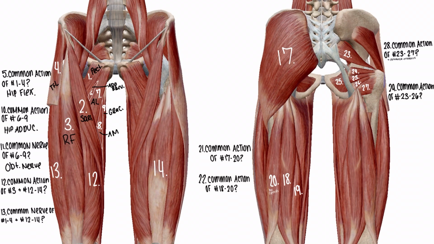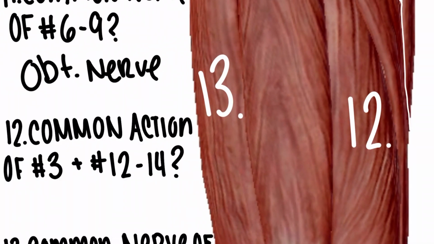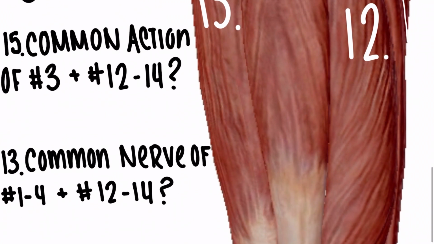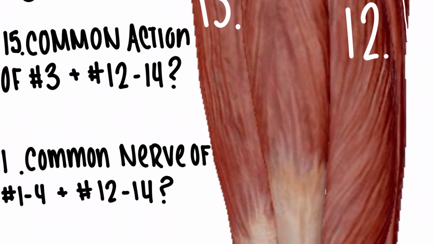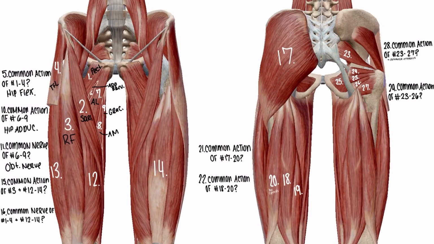All right, and number 12, oh, I guess I numbered these a little funky. Sorry about that. This should have been number, let's see, 15. And this one should have been 16, I believe. So sorry if that was confusing. If you need to change your answers or fix anything up, go ahead and do that now before we go through them. Sorry about that.